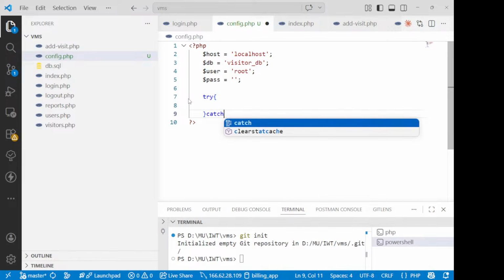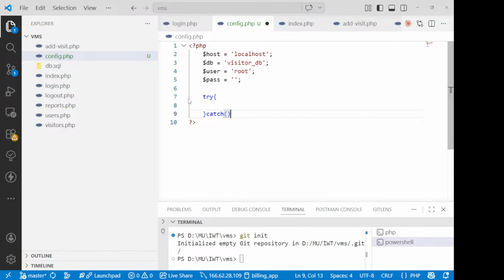Try and catch, and for this we are going to use PDO instead of MySQLi only. Why do we need to use PDO? That must be the question, right? We have simply one thing, which is MySQLi without the OOP concepts. The second thing is with the OOP concepts, where we can create the object and connect it. In the first case we need to pass that connection everywhere. So that is type number 2.